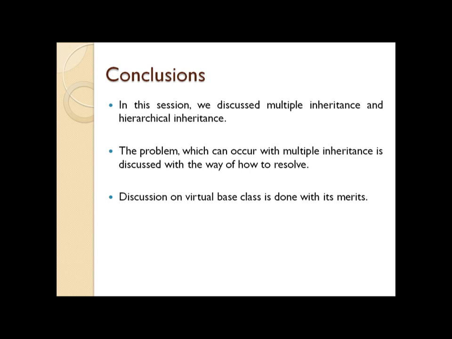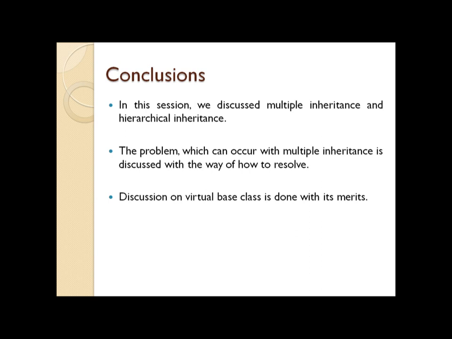Thereafter, we discussed the concept of hierarchical inheritance. In case of hierarchical inheritance, we come across the situation where there is only one parent class and we want to derive multiple child classes, and all the child classes utilize the data member and member function given in the one parent class.